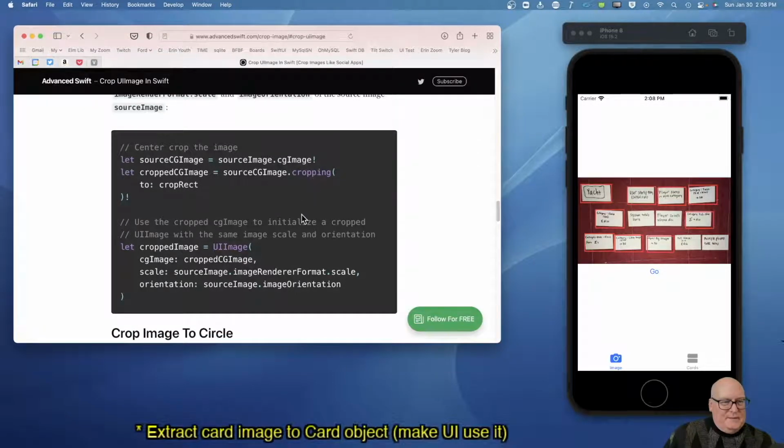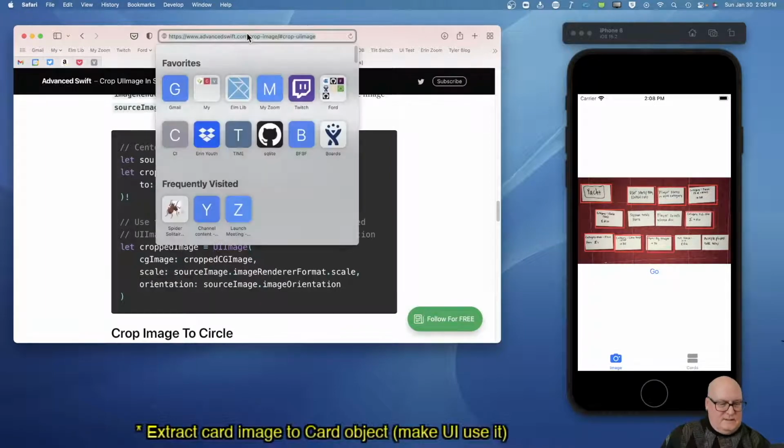Cropping? CGImage. Oh, CGImage has cropping to crop rectangle. Okay, so let's go find CGImage. Use the cropped CGImage to initialize a cropped UIImage with the same scale and orientation. Well, this is pretty close.